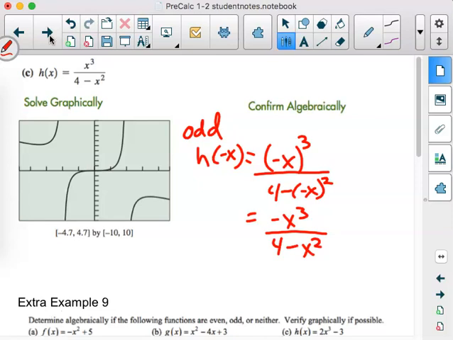And then I compare it to what I started with. Oh yeah, it's got an extra negative on the top there. That means it was multiplied by negative 1. So h of negative x equals negative h of x. We're right. It's odd. Now that last statement, this last piece, that's a big deal, because that's how we're supposed to show that we understand when you put a negative in, if this happens, you have an odd function. So you pull it all together there at the end.